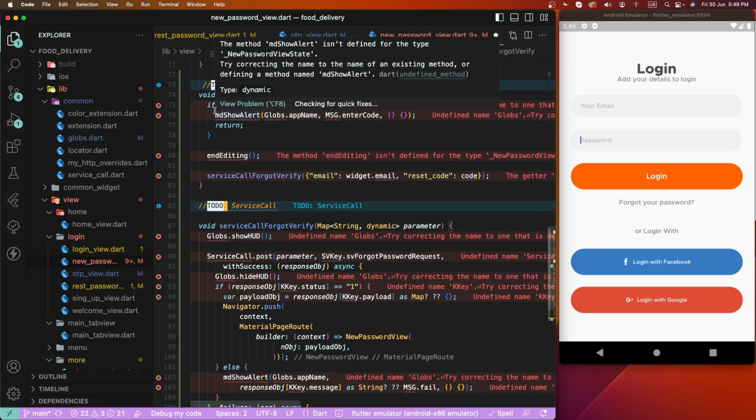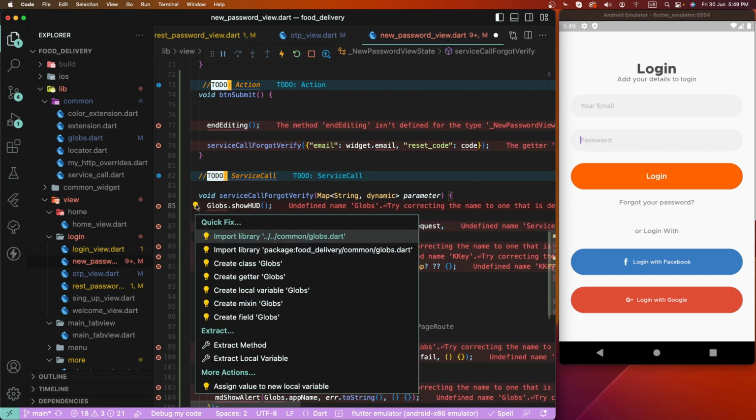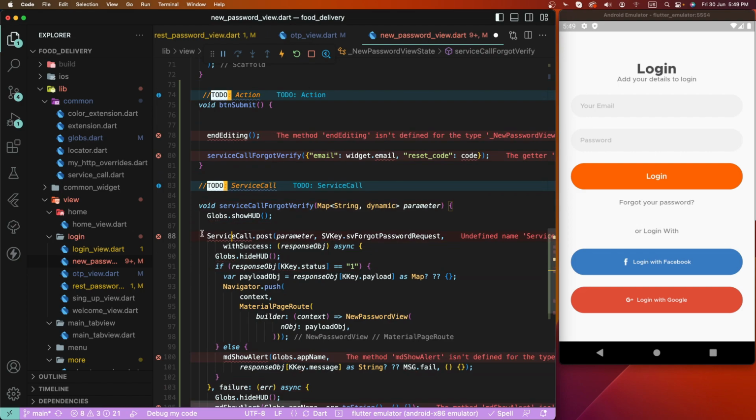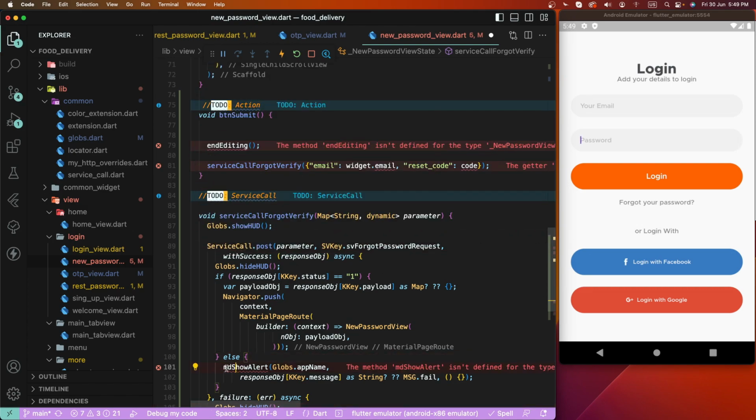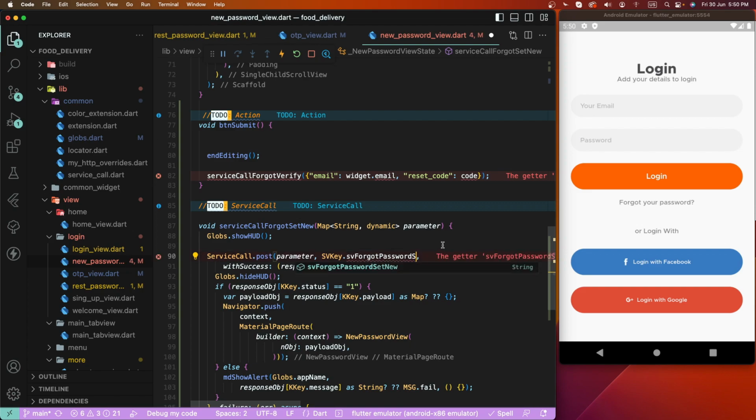First of all, we need to move this, import these log files, and after the service calls we need to import here, and after that import here the common extensions. We need to change to set new password, change this API name to set new, copy this and paste here, and remove this parameter.